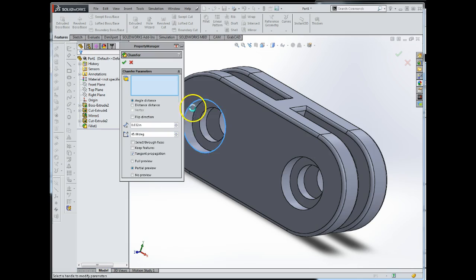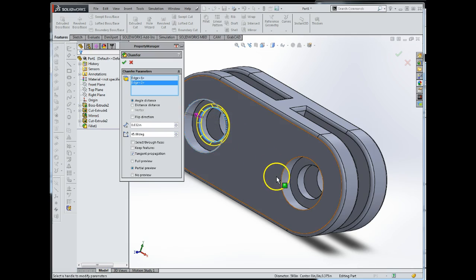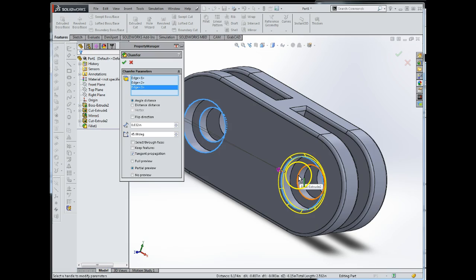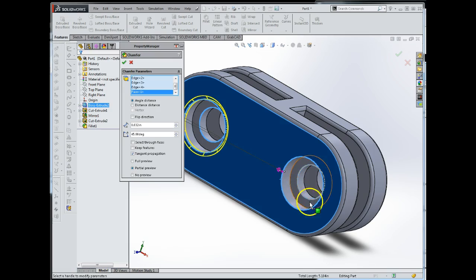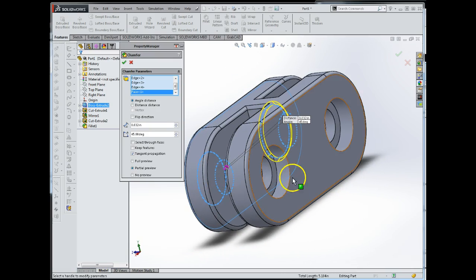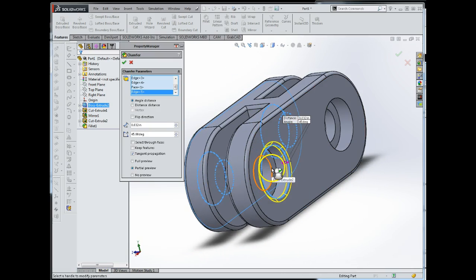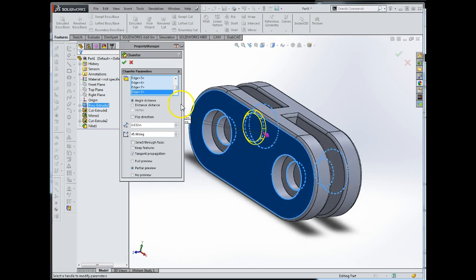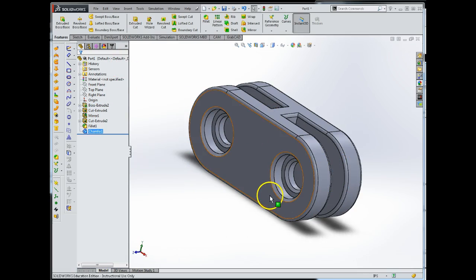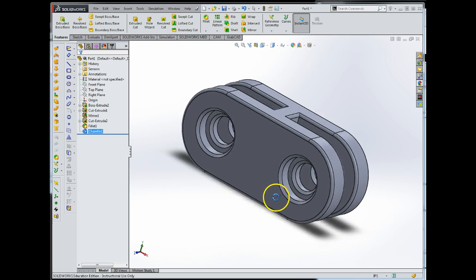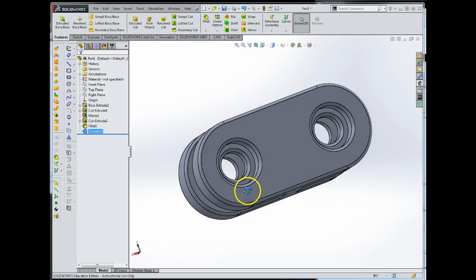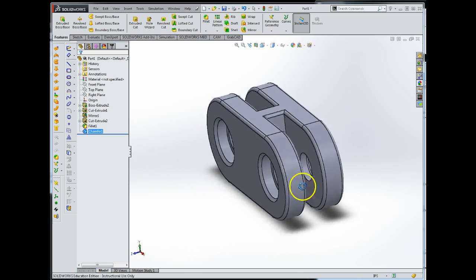So we're going to click in here and in here, and oops, I think I got that right. Alright, so we have a chamfer on the larger holes and the smaller holes on both sides.